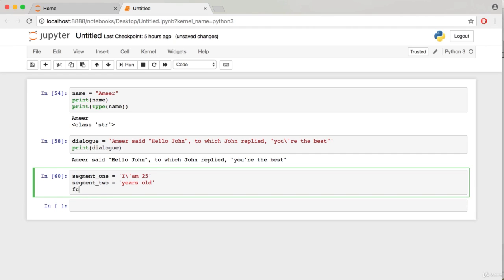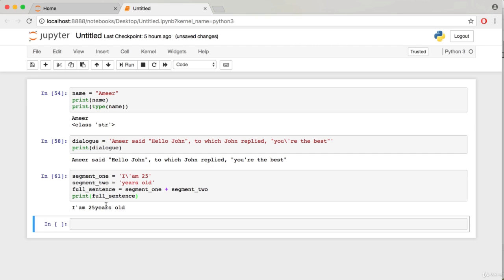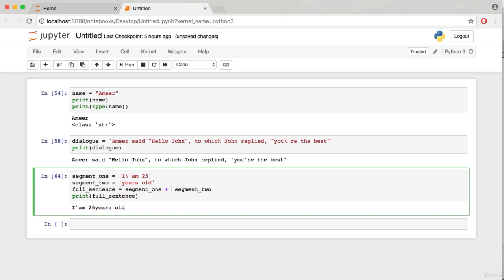What we'll do is write full_sentence is equal to segment1 plus segment2. If I print this full sentence, they are indeed concatenated, except we need a spacing in between them. So in between the two segments, we'll also add an empty space, plus empty space, and plus segment2, and this achieves spacing in between the two strings.